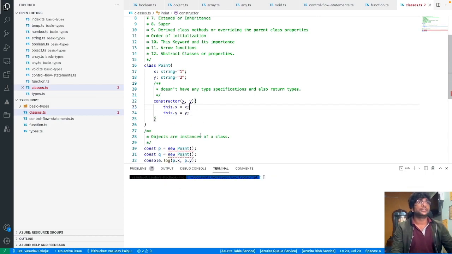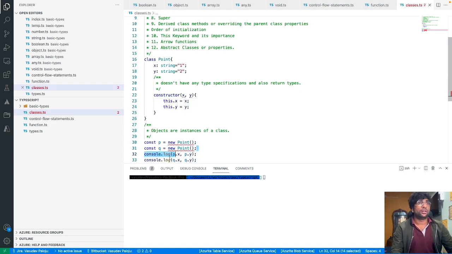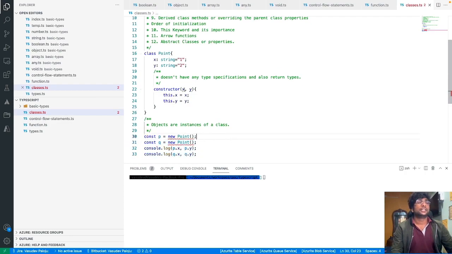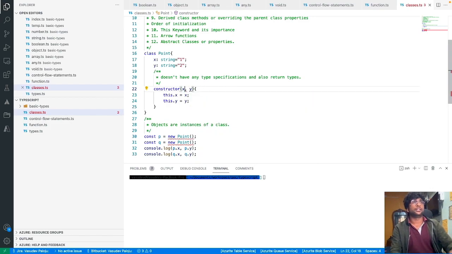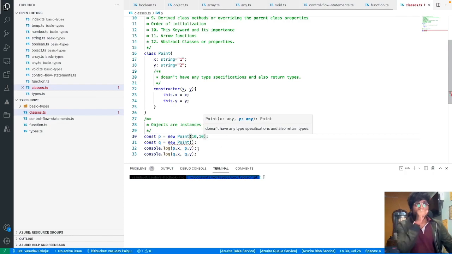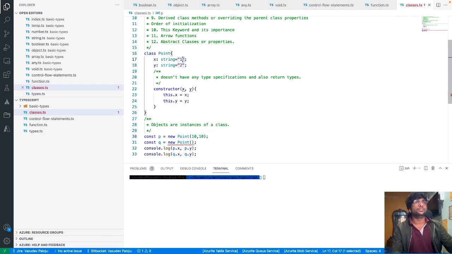Now it has started throwing an error. TypeScript automatically goes to the previous declarations and identifies that this.x is a string, so when you try to send some other value over here, it throws an error.